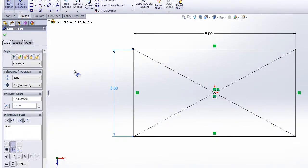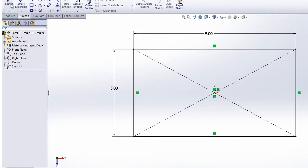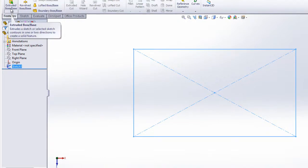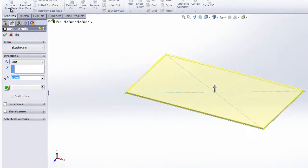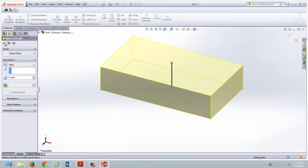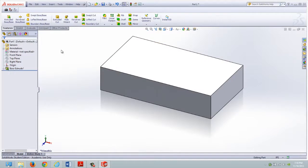and that completes my sketch. So I'll green check and exit the sketch. Then I'll go to Features and Extrude Boss Base, and this is going to have a thickness of 2, so I'll put 2 in my dimension right there, green check again, and now I have the base.